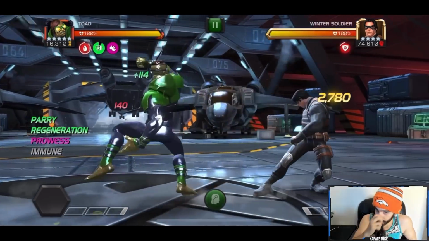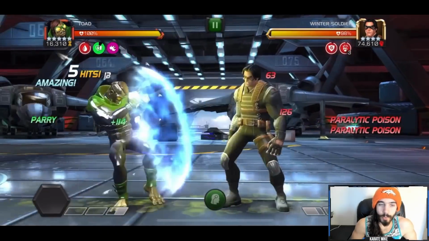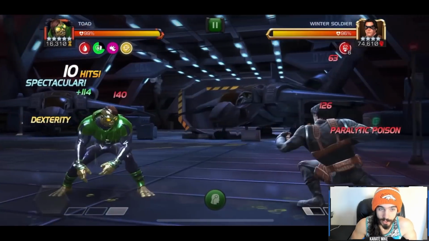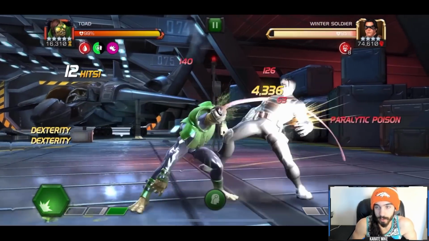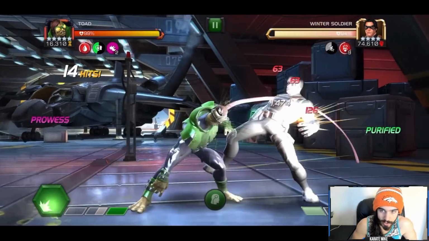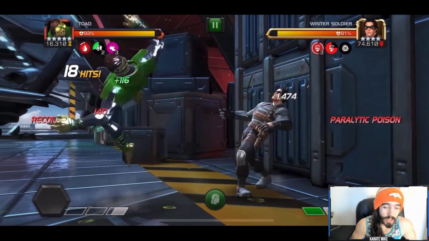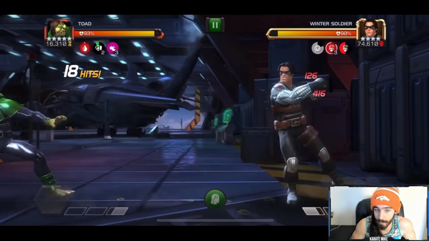Now, essentially, we're going to do the same thing. Now, with his Sig ability, if they dash forward and back, they're going to purify 1 poison, and then we're going to get 25% prowess. This is something that I'm not going to force while I'm playing with Toad. If it happens, it happens. If it doesn't happen, oh well.